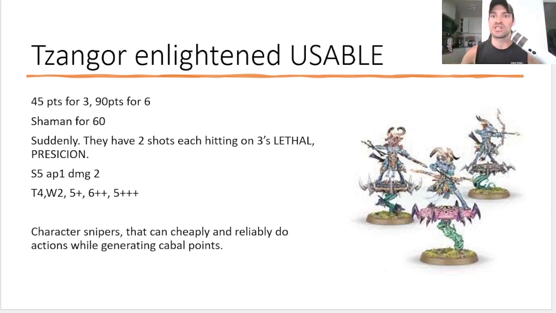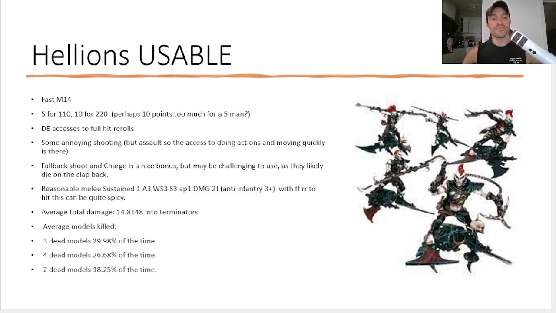Okay, let's talk about the last usable unit, and then I'm going to talk about the bad boys, the boys who are actually going to crush souls, which I don't think many people were expecting me to talk about. Well, maybe one of them. All right, so this is the last of the usable guys who I think is almost good. These are Hellions. I absolutely can see these hitting the tabletop, although I don't think they're great.